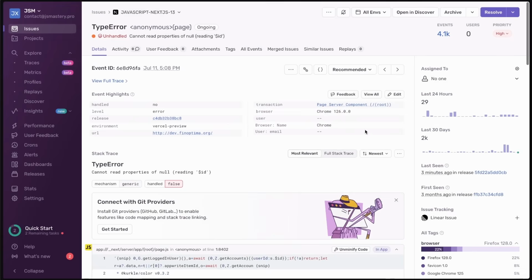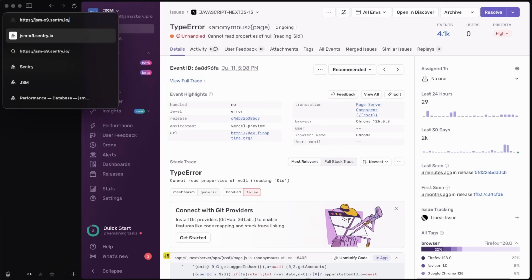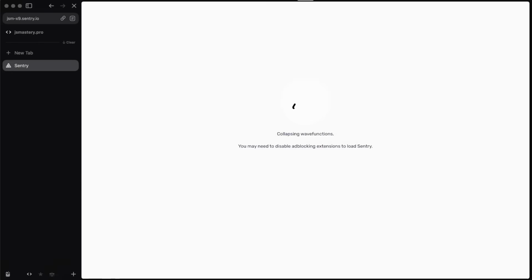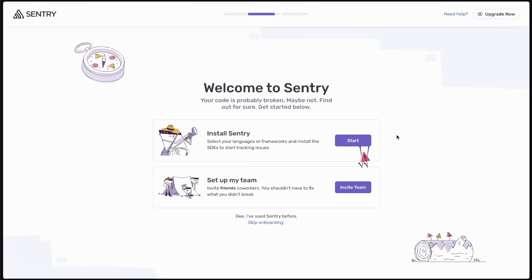This is amazing. On the other hand, if you haven't used Sentry before, what we can do is go to the URL bar and just append the onboarding right after your Sentry dashboard ID. So we can say onboarding right here and press enter, and that'll allow us to connect Sentry to yet another project, in this case, our live collaborative application. So let's go ahead and click install Sentry.